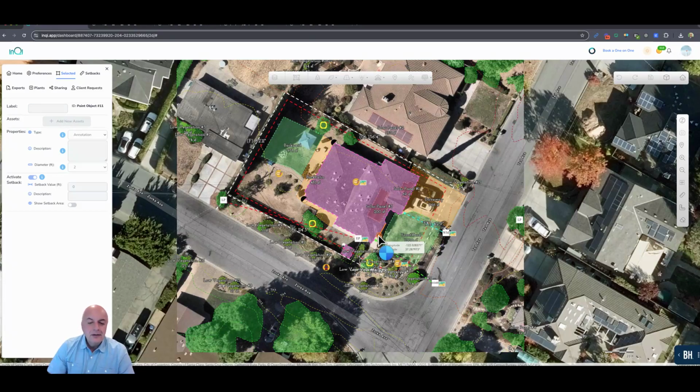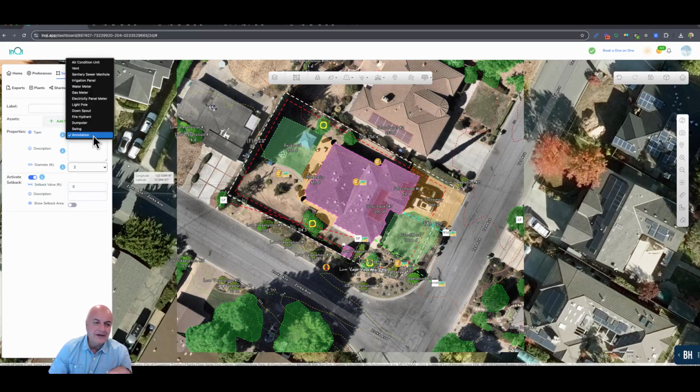Things that are also important to have on a project plan are the location of the air conditioners and things like that, right? This will give you a chance to do that. So I will say, the air conditioner is over here. It's going to go out and say, okay, we got it. And now because I'm pointing to a location, I might have a definition for it, and I think I do, air conditioning unit.